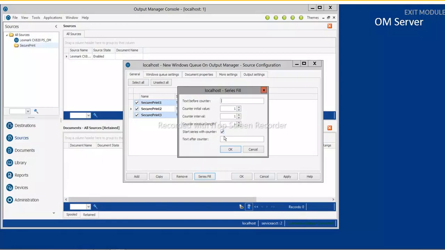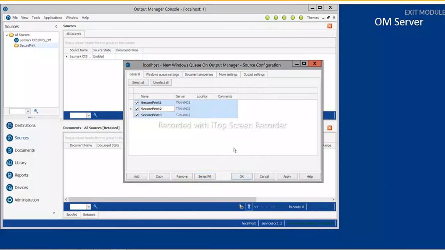And then I could also flip it and have text after the counter. So whichever way I would like to do it, this series fill can really make this job a great deal easier if you have a ton of these sources to create. I'm not going to go ahead and use this since I'm already pretty much done with mine, but I thought that might be helpful for those of you that have to create quite a few of these.